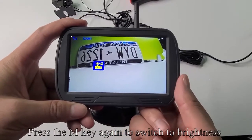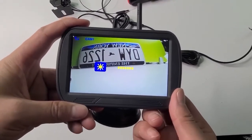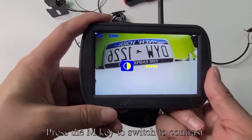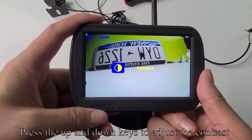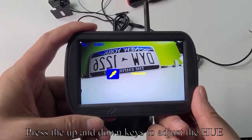Press the M key again to switch to brightness. Press up and down keys to adjust brightness. Press the M key to switch to contrast. Press the up and down keys to adjust the contrast. Press the M key to switch to hue. Press the up and down keys to adjust the hue.